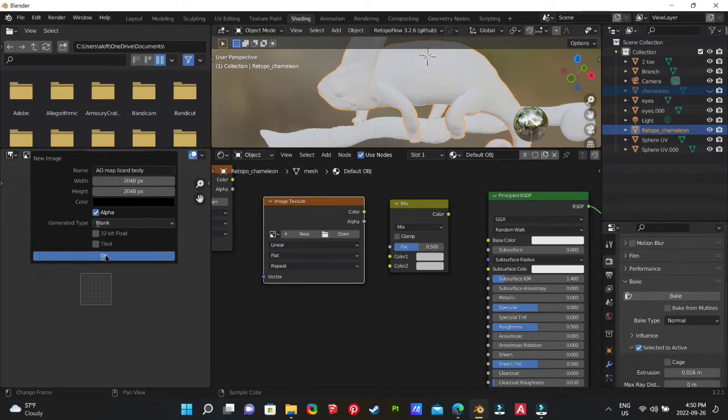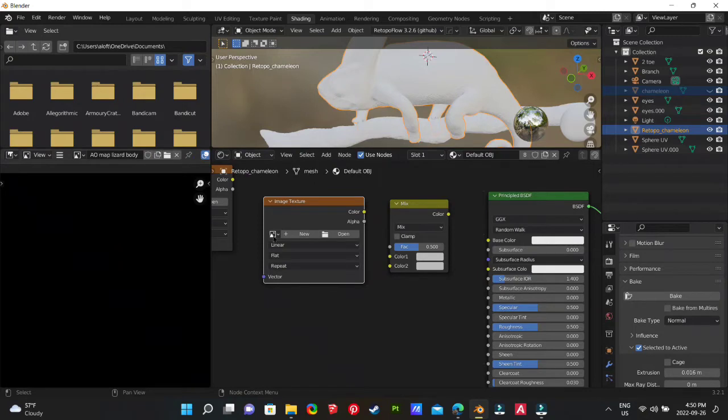Pressing OK, we need to go to the image texture, and from the drop down, select the image we just created. The color space for all the other textures can be sRGB. Of course, we need now to change the baking map to Ambient Occlusion.